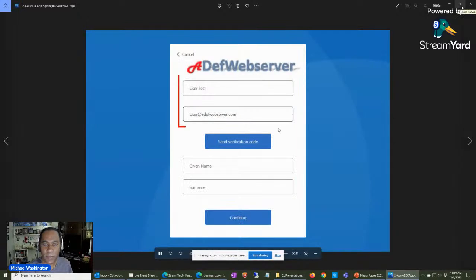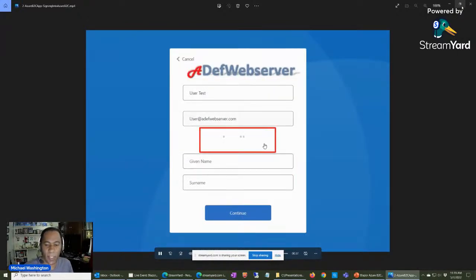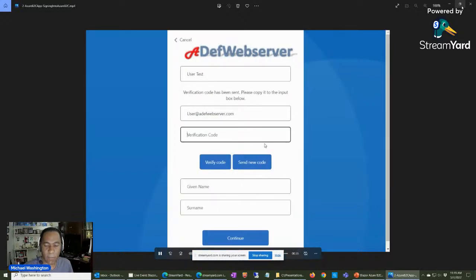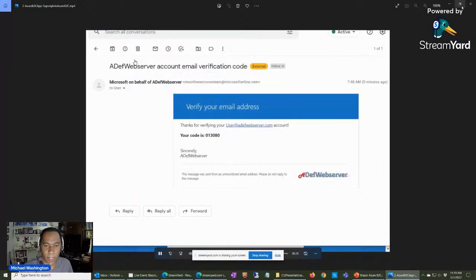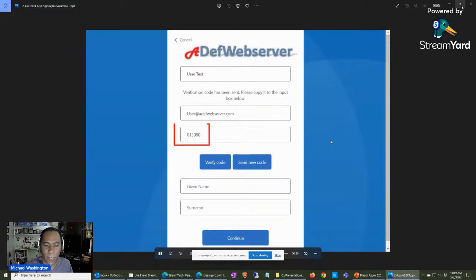Okay, so again, we put in our username and email and click the verification code button. Now if we switch to our email, we'll see that email was sent from Microsoft. They actually set up all the email configuration for you. There's a code that we can copy, and we paste in that code and click the verify code button.